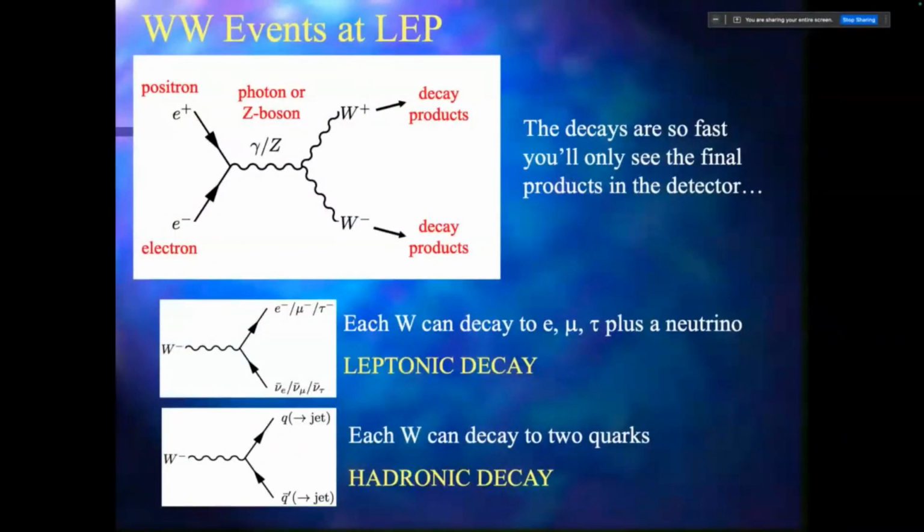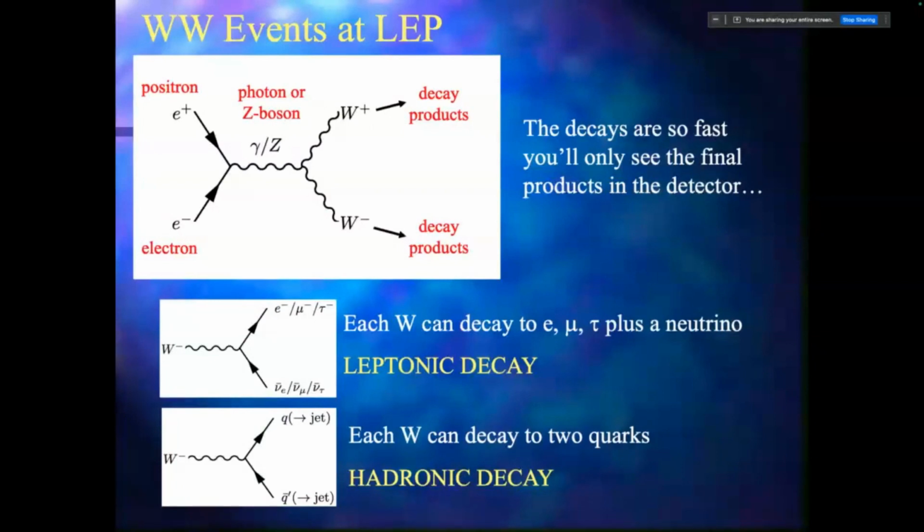Okay, so we talked about producing a bunch of W bosons at LEP. So in particular, the way in which that happens diagrammatically is the following. So the W bosons have electric charge. And so this is pretty similar to the diagram that Nick showed earlier, where you're colliding an electron and a positron together. They produce some intermediate particle, could be the photon, could also be another neutral boson called the Z boson. And these interact with W bosons such that if you have enough energy, which is greater than twice the mass of the W boson, then you can produce a pair of these guys and then observe the decay quarks at LEP. So these are the types of events that we're going to be looking at.